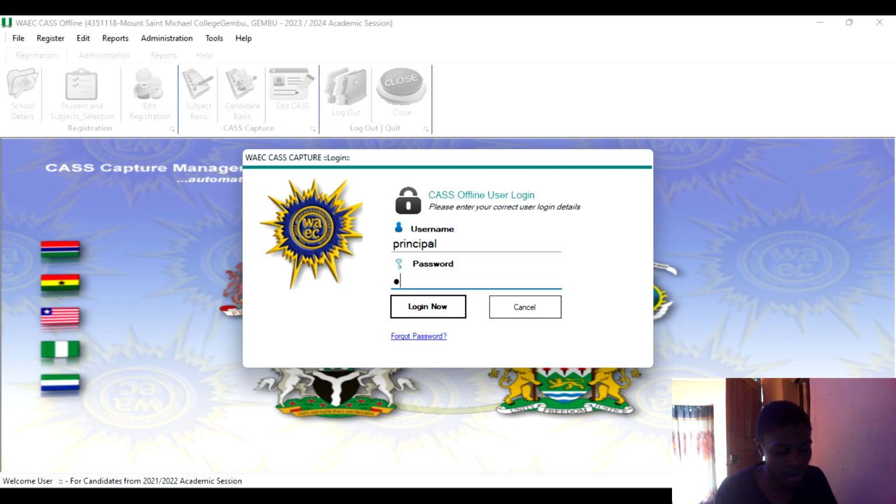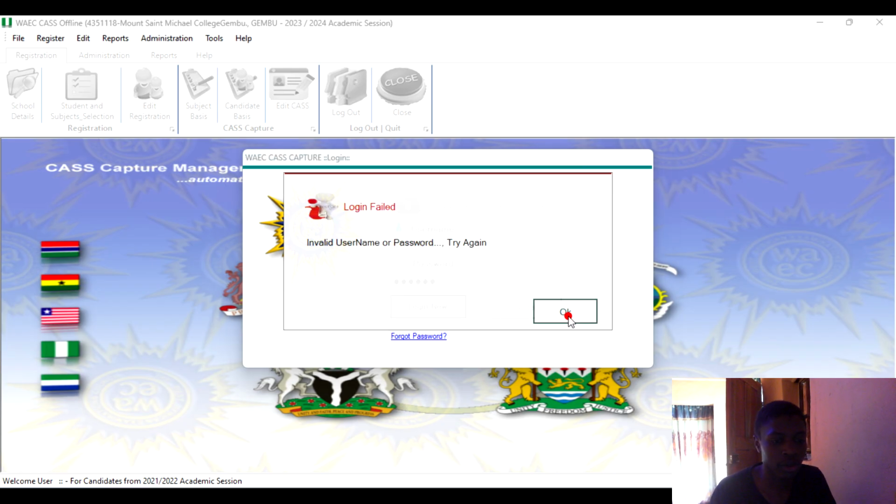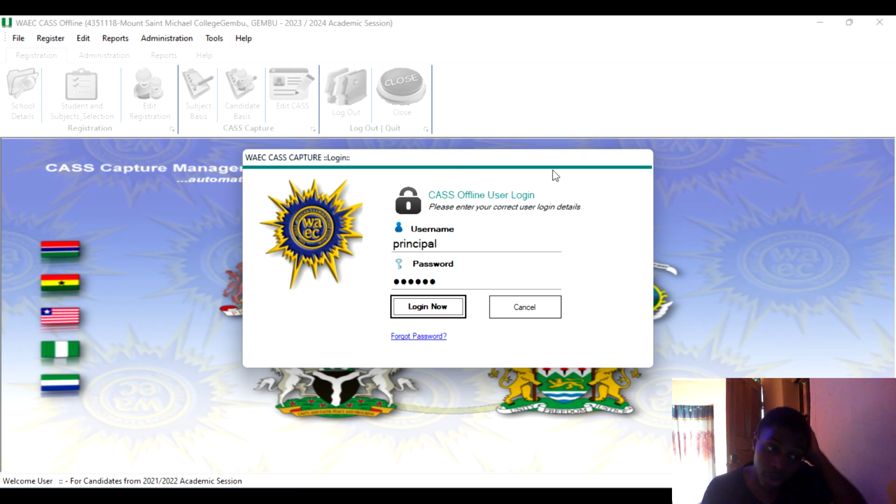Remember that the registration is offline, so you don't need to bother about the correctness of the data. You just have to set your username, set your password. They don't need your name and any other thing.